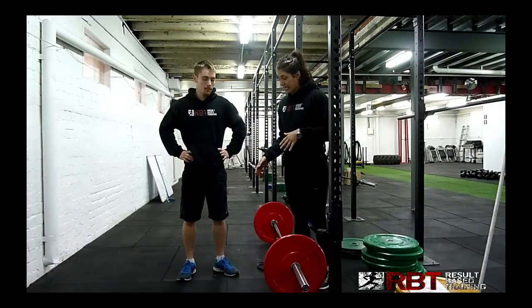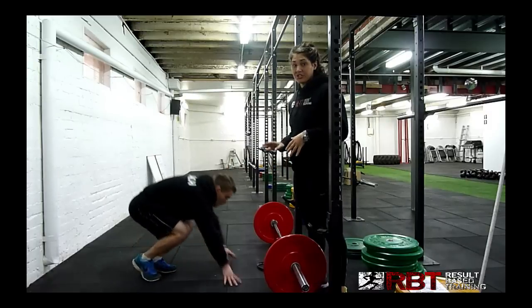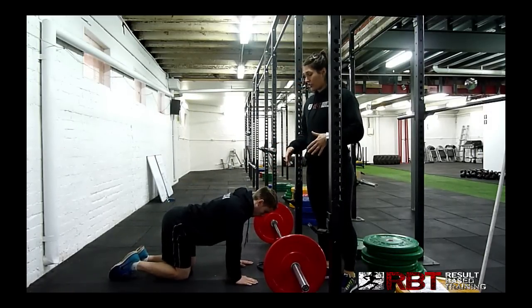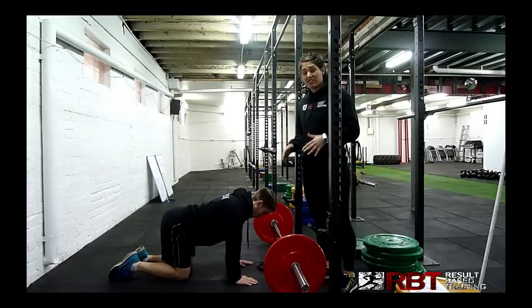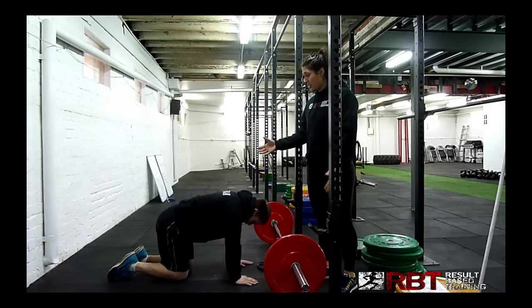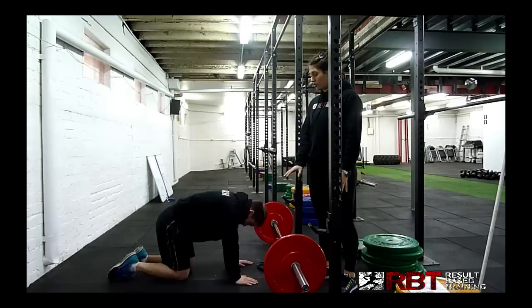So I'm just going to get Frankie down into a 4-point position on the floor. So just on hands and knees. And what we're going to do is just go in and out of a neutral spine. So it's sort of that happy cat, angry cat thing that we're doing. So going in and out of that neutral spine.